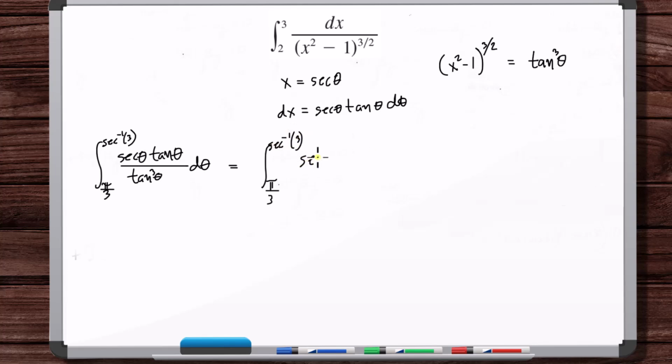So we've got secant theta over... okay, now we've got a combination of secants and tangents here, but the power on the secant is odd and that on the tangent is even, so we don't have any cookbook ways to solve this. We could think about substituting secant squared theta minus 1 for tangent squared, but that's not going to allow us to separate this into two separate integrals. So let's try this.